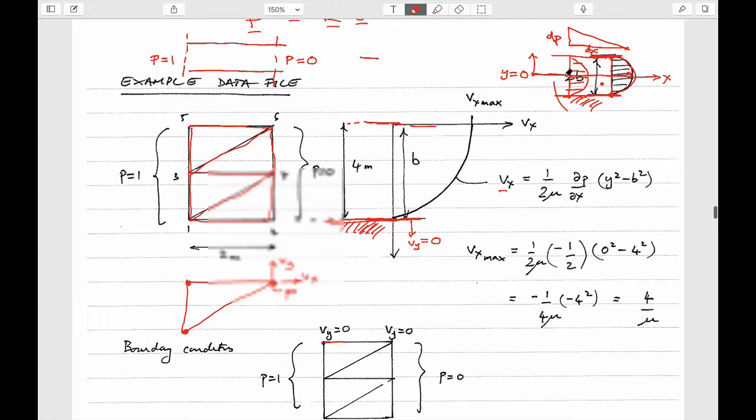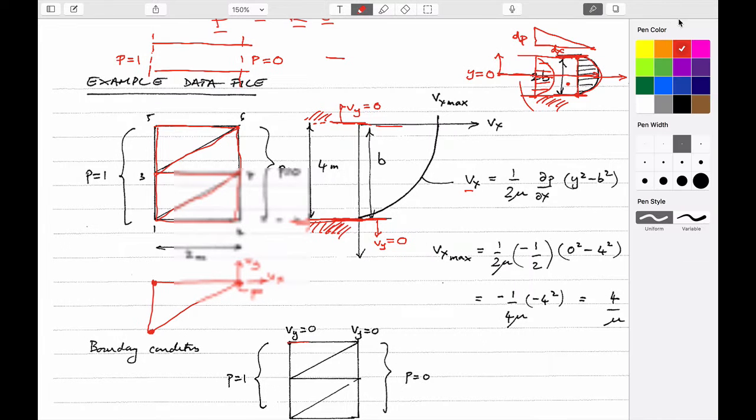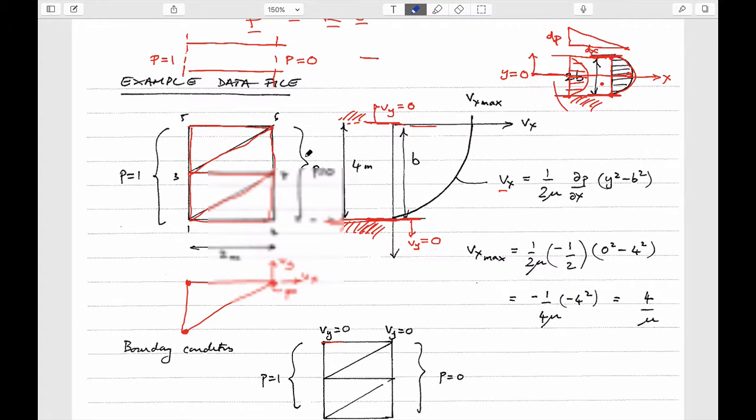From continuity, if you drew a little stream tube, you know that all the fluid that starts off here ends up down here, so it can't be flowing in the vertical direction. So by that reasoning, the velocity in the y direction has to be 0. Actually, it's 0 everywhere, but certainly it's 0 in the y direction along this center line, because that's a line of symmetry. And so the velocity here is also 0. So Vy equals 0. And so what we'll want to do is be able to define a boundary condition for each one of these terms.